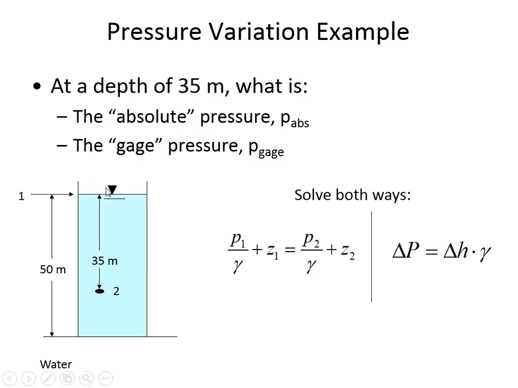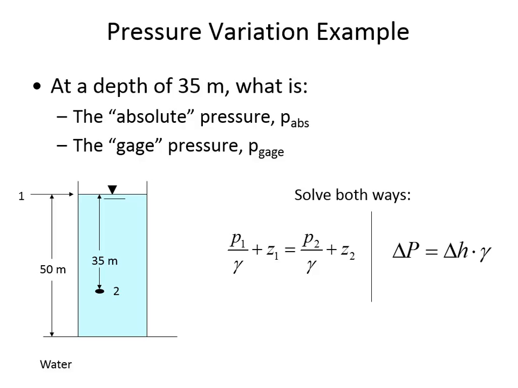Does anybody know what is the absolute pressure at sea level of the atmosphere in pascals? So what is standard atmospheric pressure? What's that? In pascals. I think you maybe are thinking in terms of PSI. In pascals, it is 101,325 pascals. And a pascal is a Newton per meter squared.